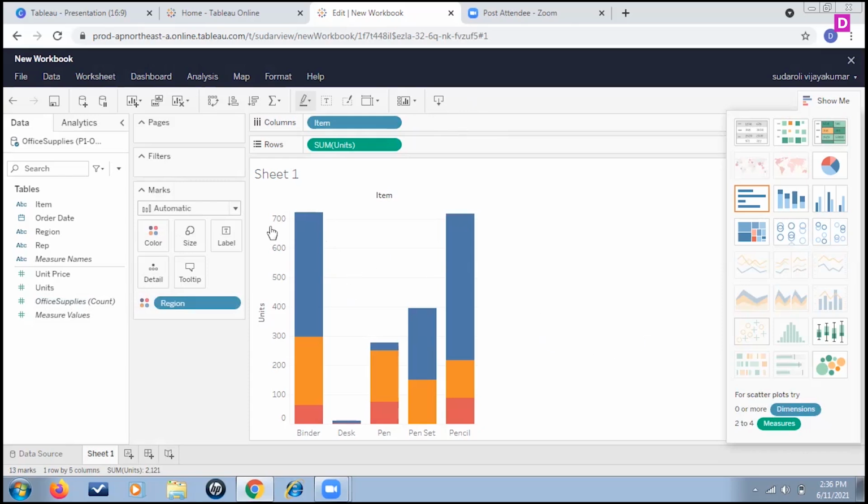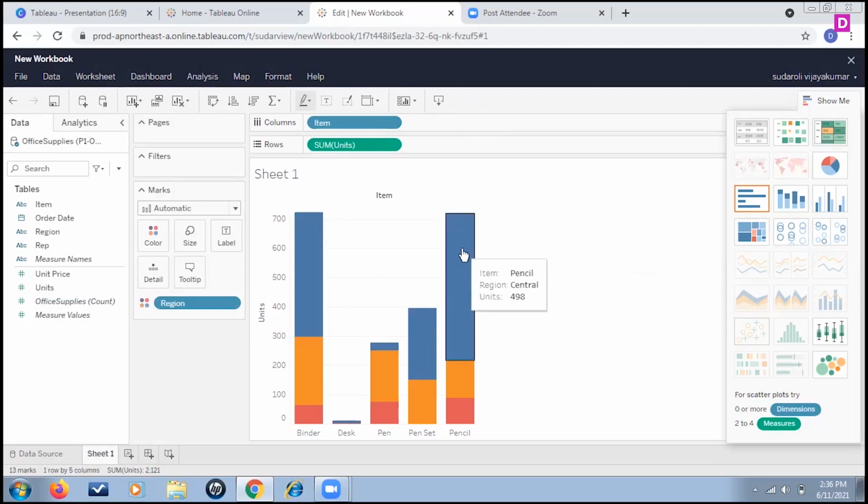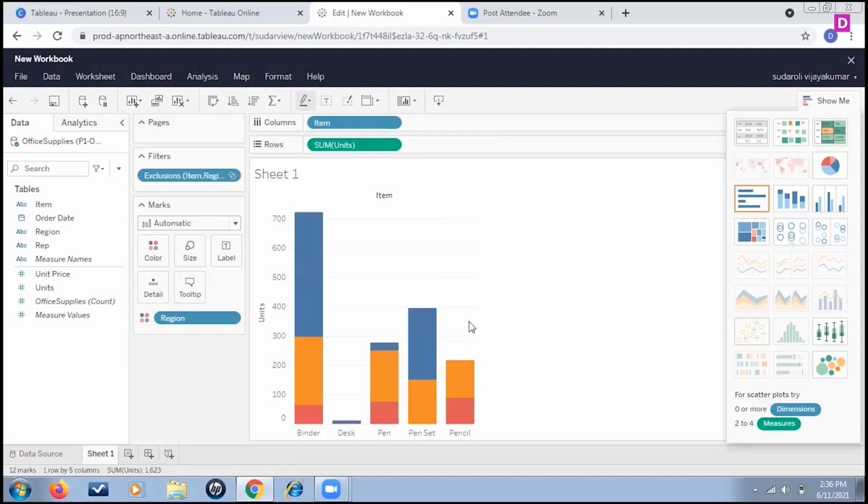And there are certain interesting points that you can add to your stacked bar chart. So what you can do is just click on that, and then you can do the excluding also. See here, exclude is there, right? So if I exclude this bar alone, that bar alone will be gone. So any kind of segment which you want to exclude, you can exclude it by putting it over here. Okay. So that is also possible.